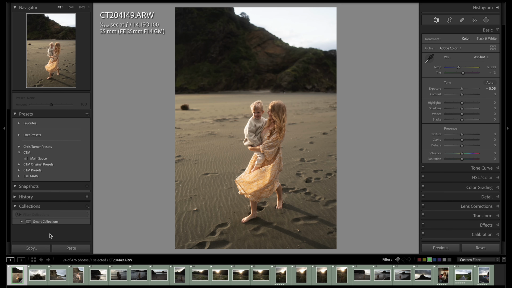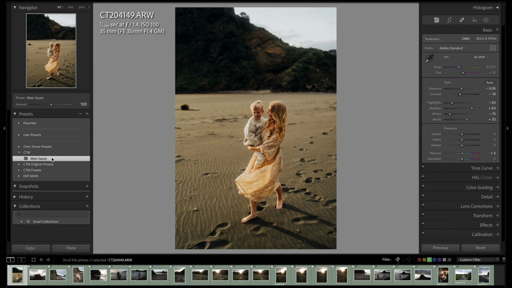A lot of the information was kind of important, but the very first thing I do is chuck the main source on it. That's really the only preset I ever use for my paid work, and I just adjust it to suit. But for some of the more creative stuff, I might use the mood one and obviously use the black and white one as well.